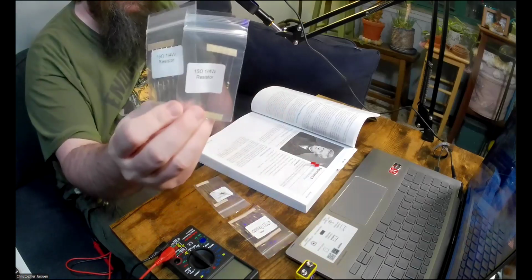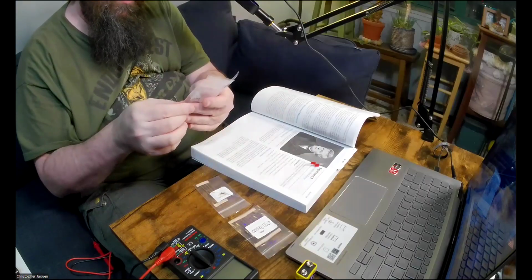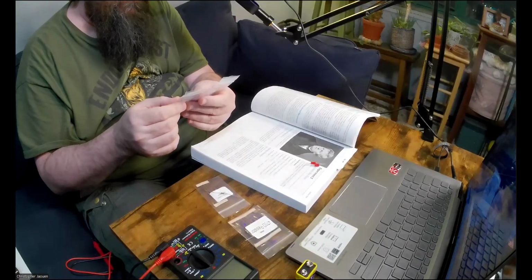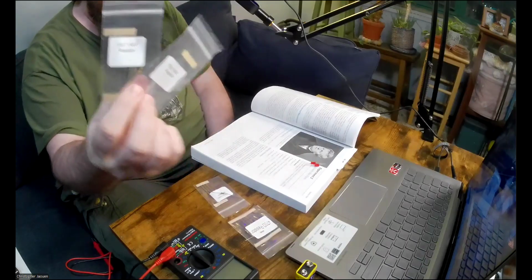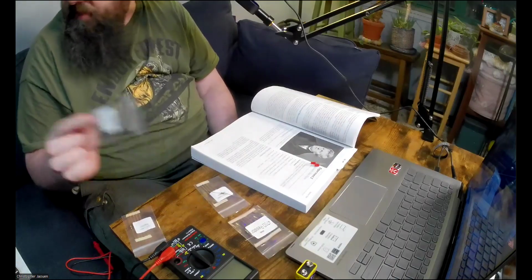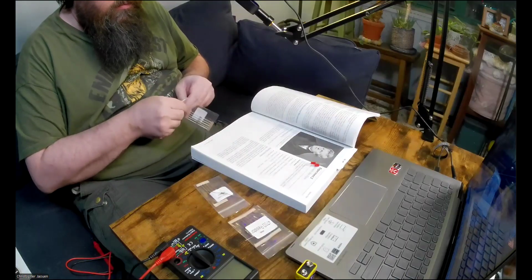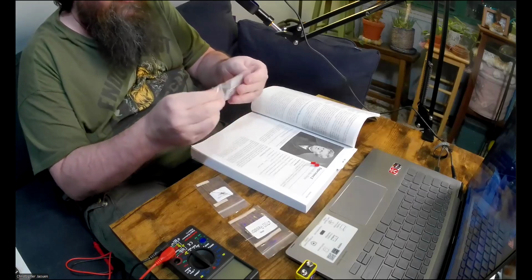Now I'm looking at these 15 ohm resistors. They gave me two packages of them. I think maybe there was a mistake. Maybe there were supposed to be one package of 15 ohm resistors and one package of 150 ohm resistors, and they accidentally packaged two packages of 15 ohm resistors. That's all I can think of. So we'll have to skip the 150 ohm resistor because I just don't have one. But we do have the 15.